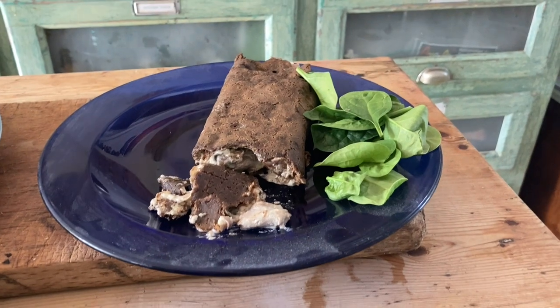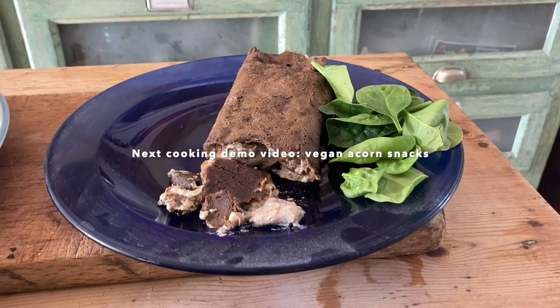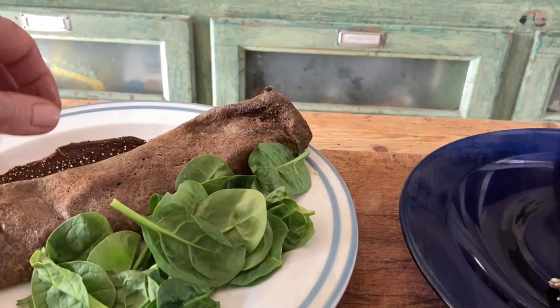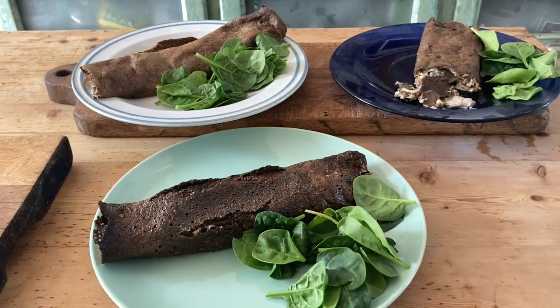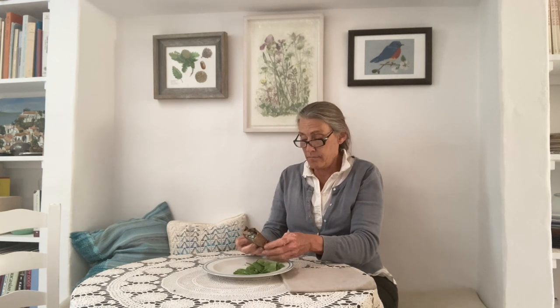The vegan one works out better if you have a very heavy iron skillet pan and the crepe is quite a bit smaller. It was interesting to see how different the texture was than the others. The others roll up beautifully and are flexible, just like a crepe should be. And they taste really good, really nutty. I can't believe how good this is. I ate the first half so fast I didn't even have time to film anything. This is the any crepe recipe you have made with acorn flour. Oh, it's so good.